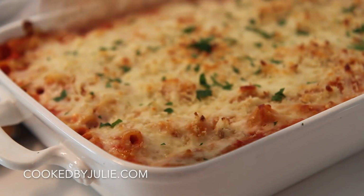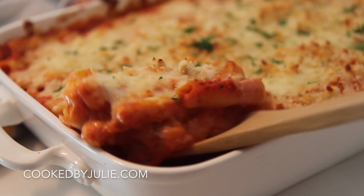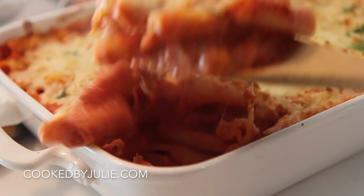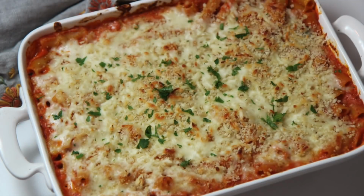You then want to uncover it and bake it for an additional 10 minutes or until the cheese is completely melted. So now the top is going to be nice and crunchy and garlicky and cheesy. It's going to be so good.